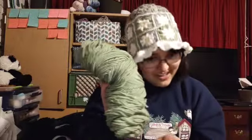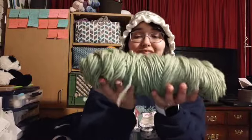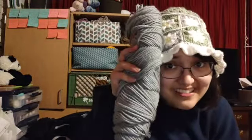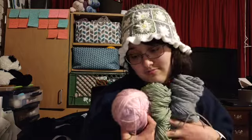I also have this green. It's the same one that I used for my hat. It's a nice sagey green. I love this yarn. I wish I looked better in this color because I love this color. Since I needed 10 granny squares around to make it fit my head, but she will only need 9, that is not divisible by 2, so it would not line up. So I'm going to use this gray still, which I also used, and then have 3 colors alternating the squares.